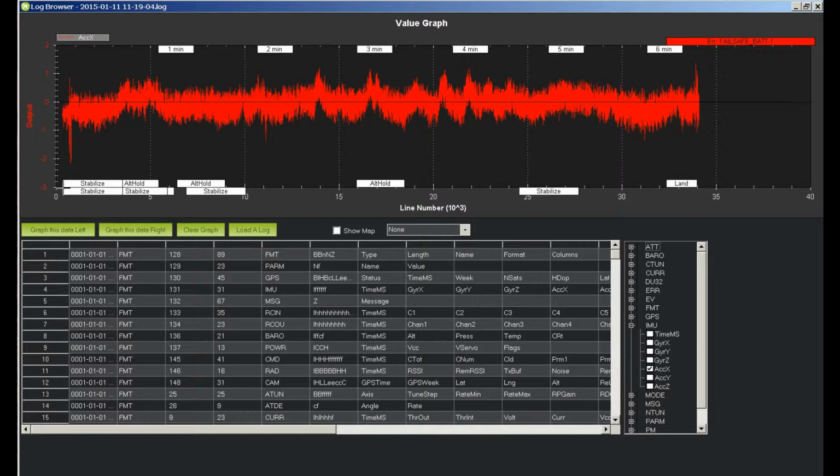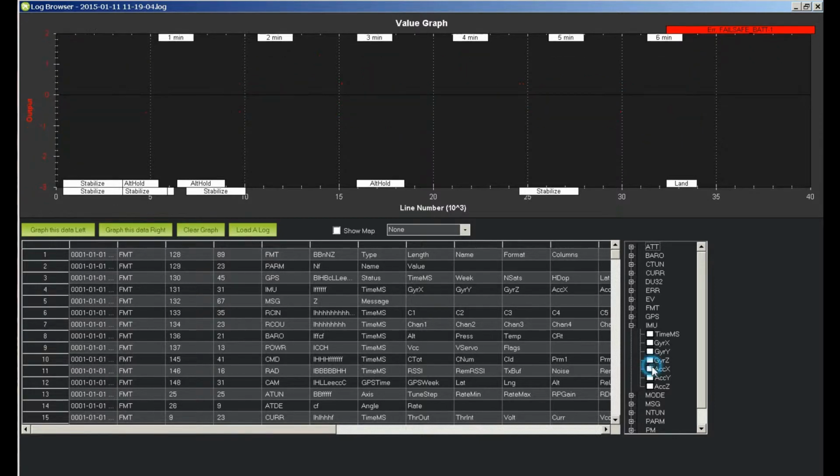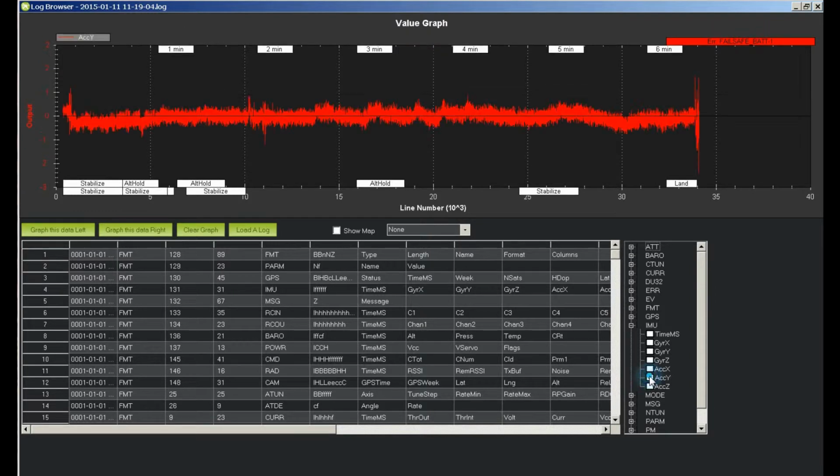Now it's on the 1 or less, and even the spikes are inside the plus 3 and minus 3. So I'm going to leave it that way. Let's look at the Y. The Y is even tighter. It's inside 1 when 3 way up here and down here would be within tolerance.